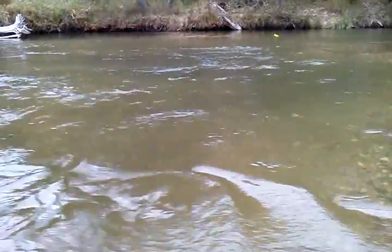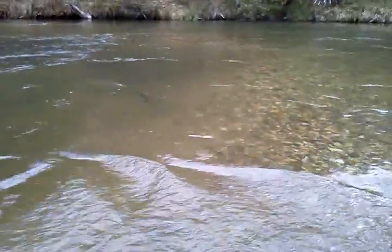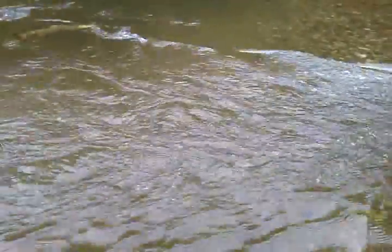Yep, reel. Keep on the reel. Keep the rod bent down. Here, Tim, come up here. Reel, reel. You gotta get that fish's head up. There you go. Wow.